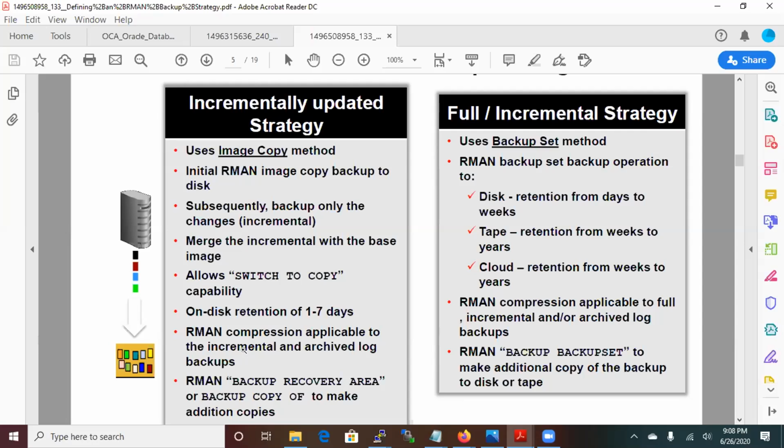Online compression is applicable to full, incremental, and archive log backups. You can back up the backup set to make additional copies to disk or tape. Are we good? Yes. Any question from that page?